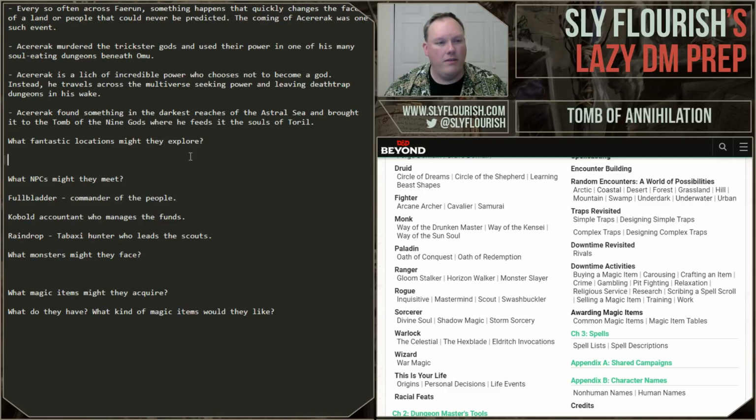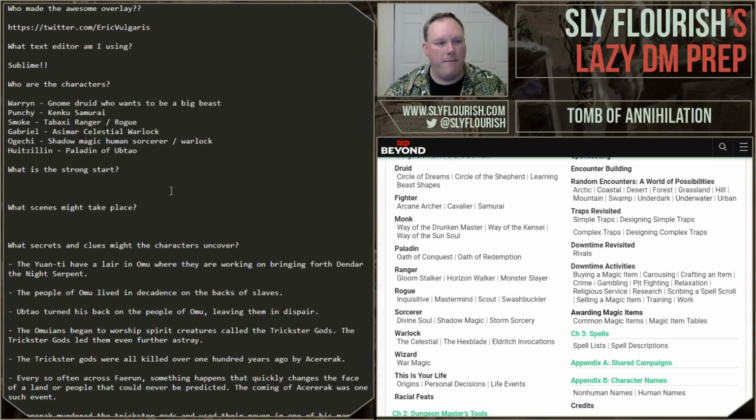What else? All right, so let's get into today's game. So who are the characters? We have Warryn. Warryn is our gnome druid who wants to be a big beast. Warryn is real excited to hit level 6 because he can then turn into a CR2 monster. And we'll have to find the biggest CR2 monster.